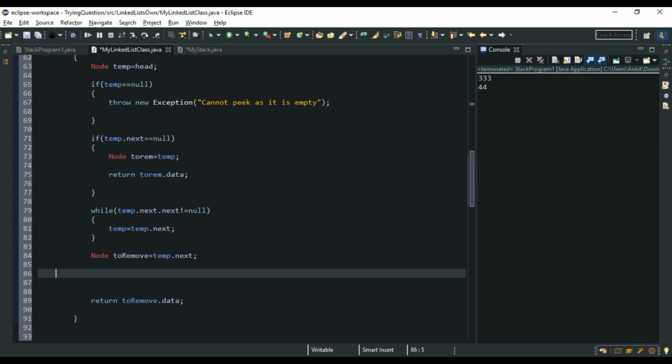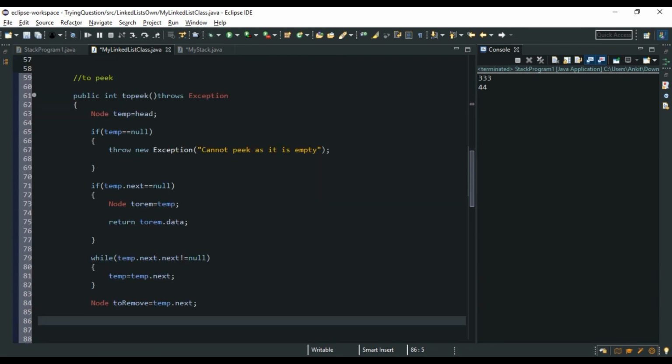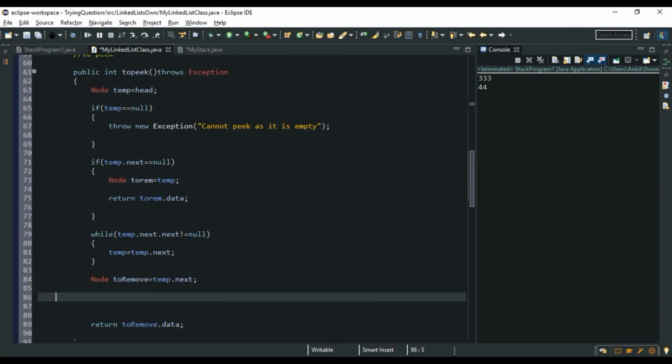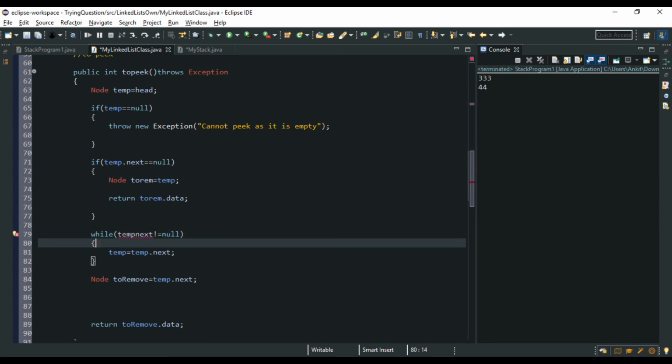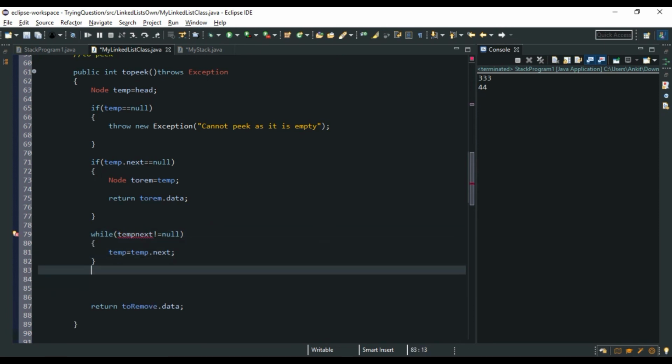Okay, peek method should return the topmost element, so it would be temp.next with temp.data.